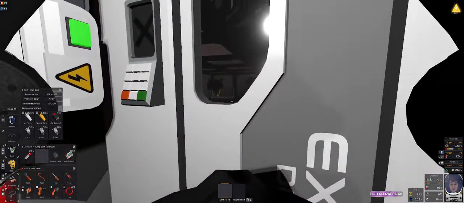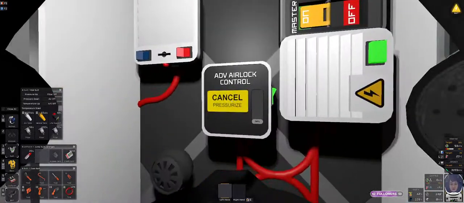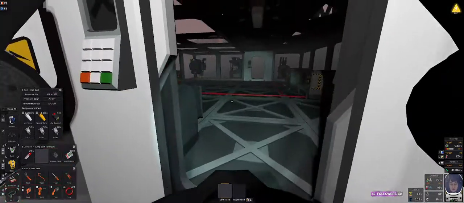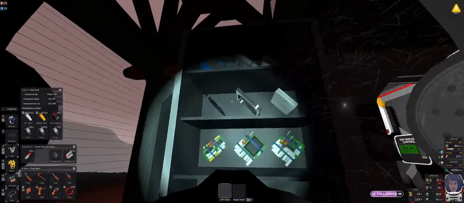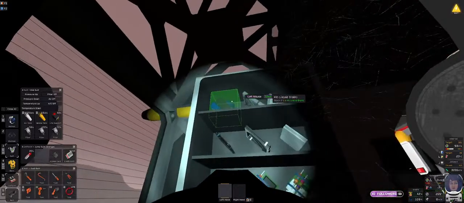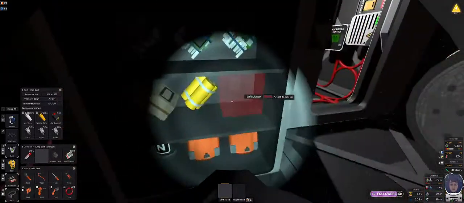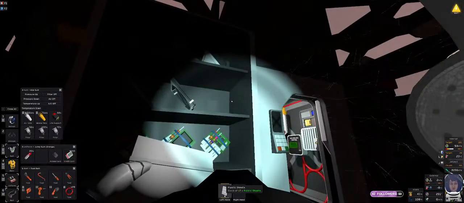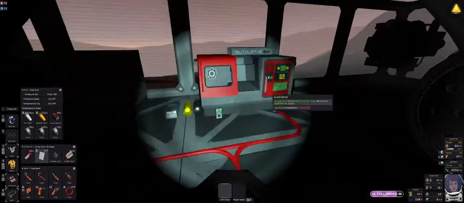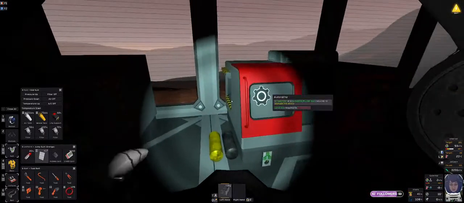I think that said it needed steel sheets. I don't know if I have any steel sheets. I think I do. Maybe I used them all. Yeah, it looks like I used them all. I'll grab these because I want to finish off that little ceiling bit I was doing. Steel.